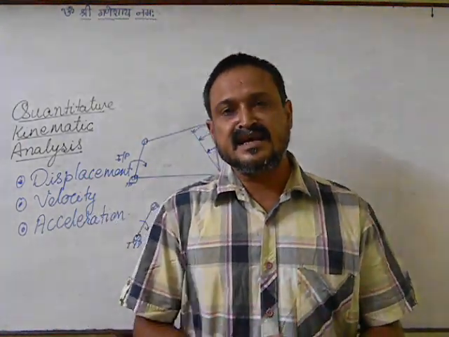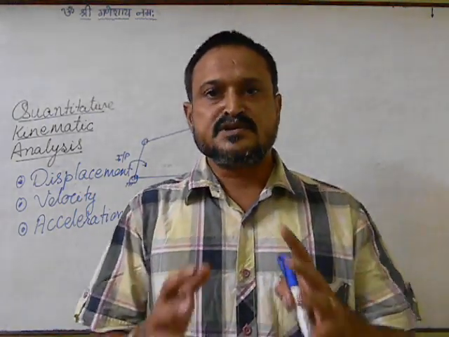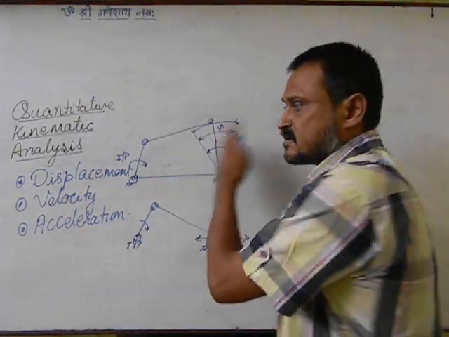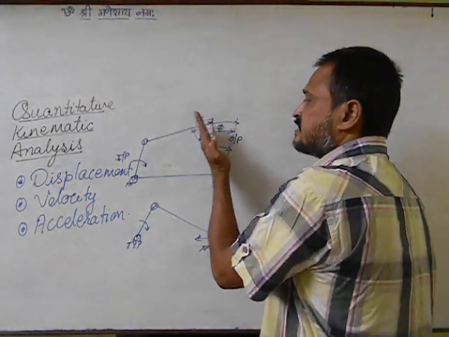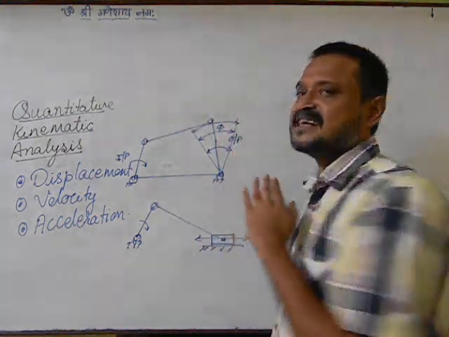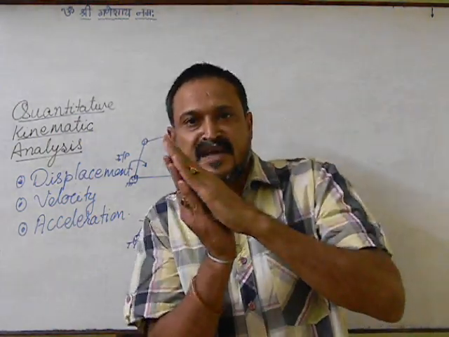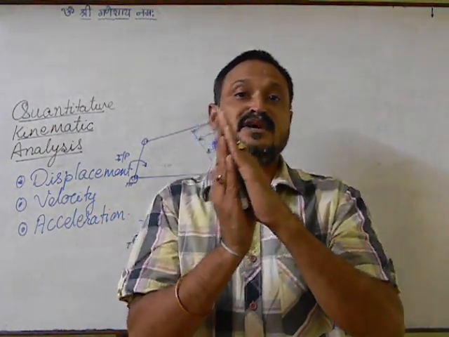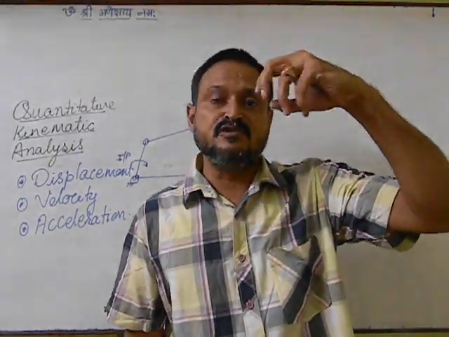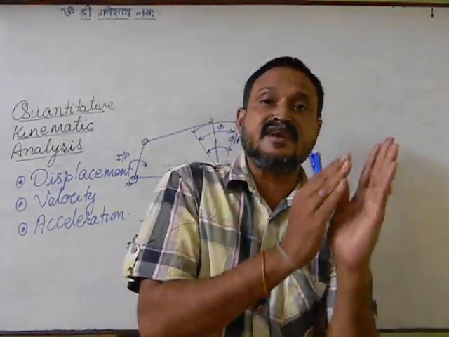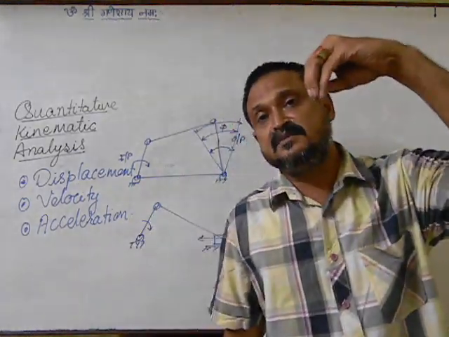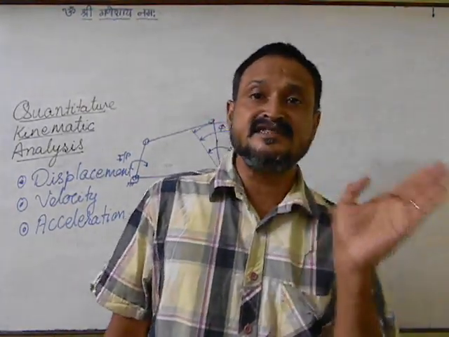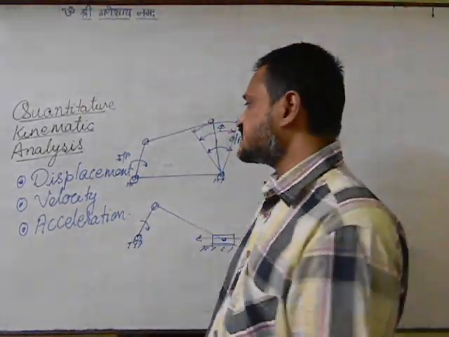So in the dynamic condition, if these bodies are moving, like if you see the condition of the rocker moving from one position to one extreme, that means at the extreme it is going to stop, and from there it will come back. So gradually again its velocity is going to increase. That means it is going to again accelerate, reach a max value, and then again it will move to the other extreme where it is going to stop. So from maximum velocity it will again move to the condition of zero velocity. That means it is retarding. So these conditions are changing.